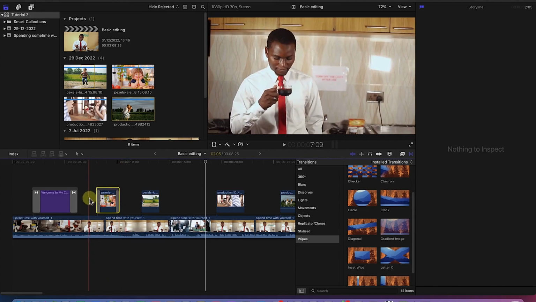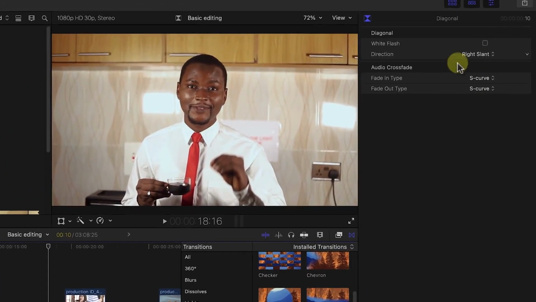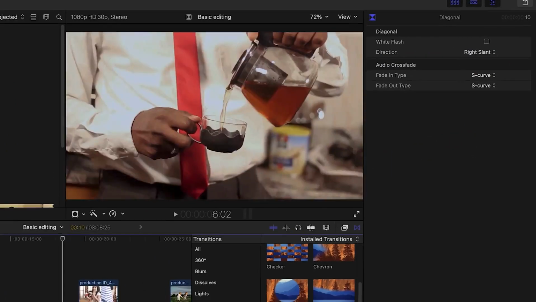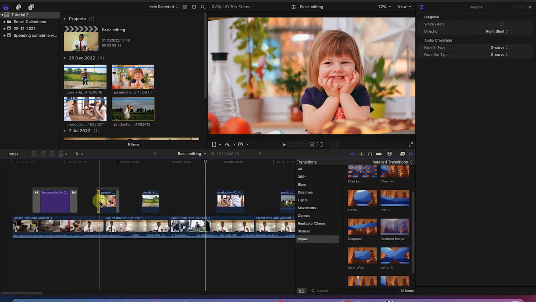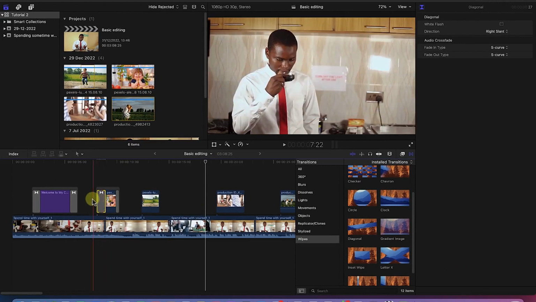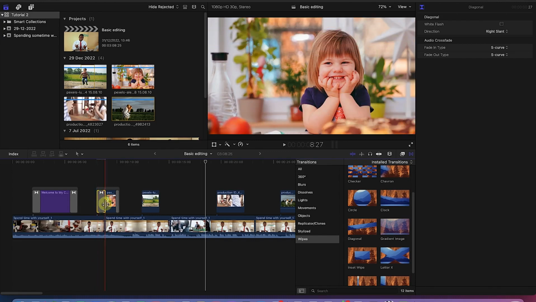And you can extend the length as well by just selecting on the transition effect. You can see the properties as well. Direction, you want it to be right slant or you want it to be left slant. You can change all that from here, and then you can extend the period. Okay, you can extend the transition period. So for example, instead of it to wipe faster, it now wipes slowly. You can see it wipes in slowly, taking much longer time.